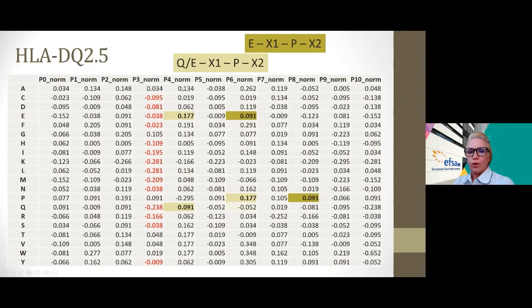One of the known motifs could be observed here. This one contains glutamine and glutamic acid at position 4 in combination with proline at position 6, and the same, containing glutamic acid at position 6 in combination with proline at position 8.